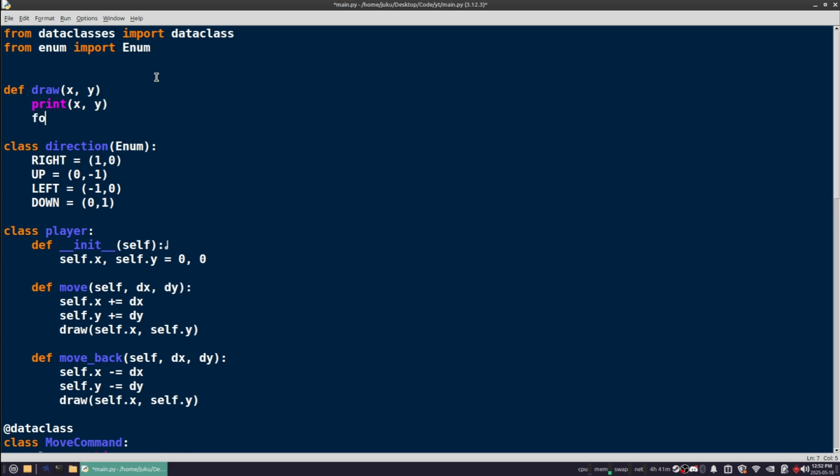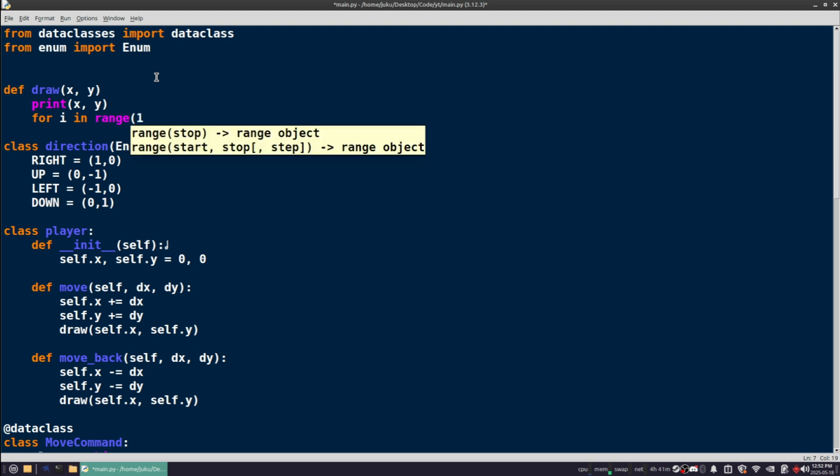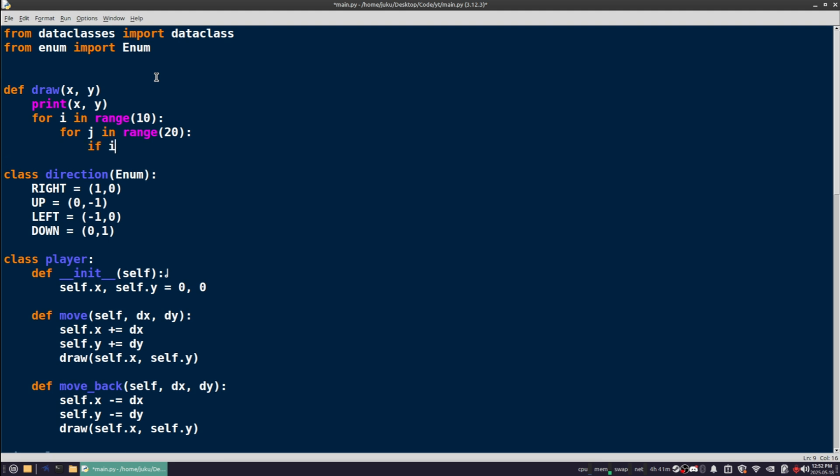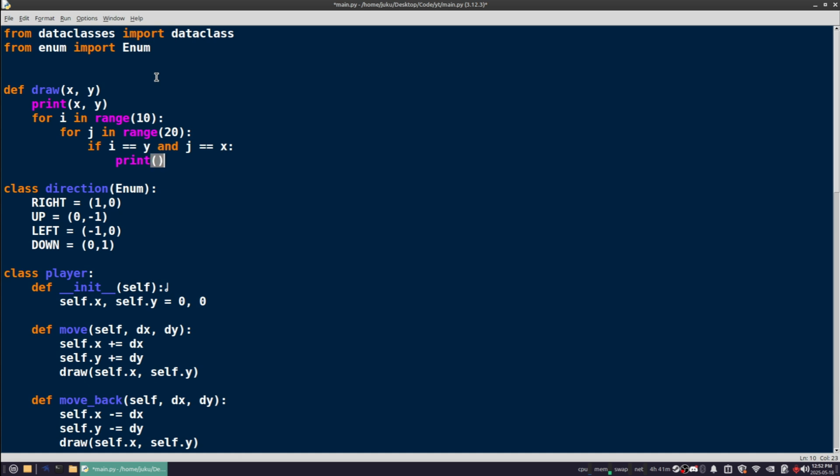And then for i in range 10, and then for j in range 20, what we're going to do is if i is equal to y and j is equal to x, then we're going to print an X, because this is basically the player's position.